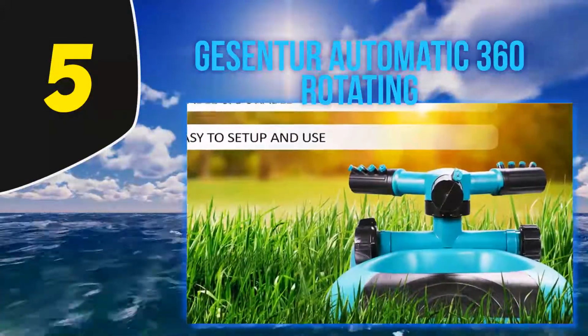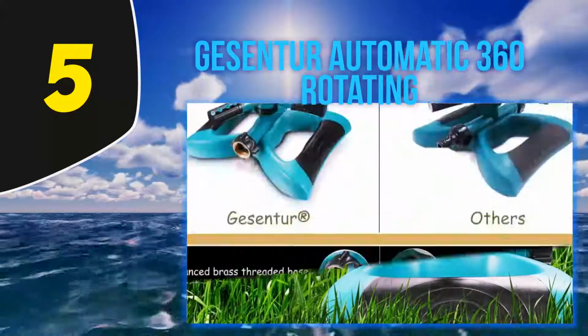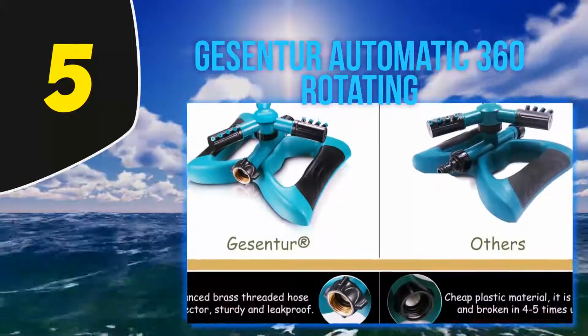Once it's up and running though, it works well. And as well as watering your lawn, it's a great design to cool down the kids on hot days.